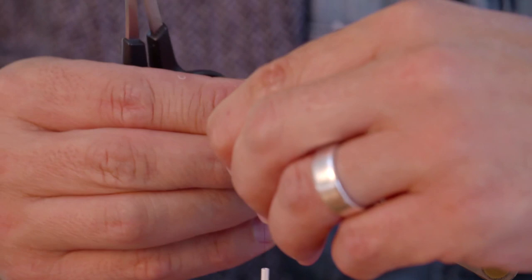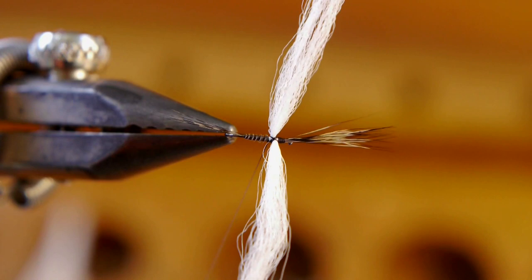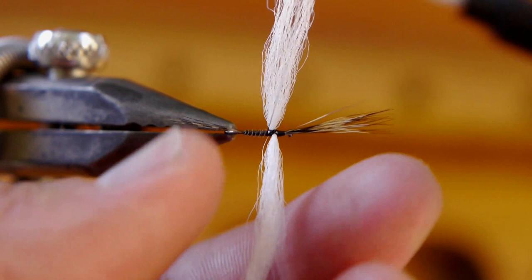and then I'm going to give it a couple of figure of eight wraps. So all that is go back and across, under towards you, forward and across, under towards you. Now, you can use that technique to tie spinner wings as well.